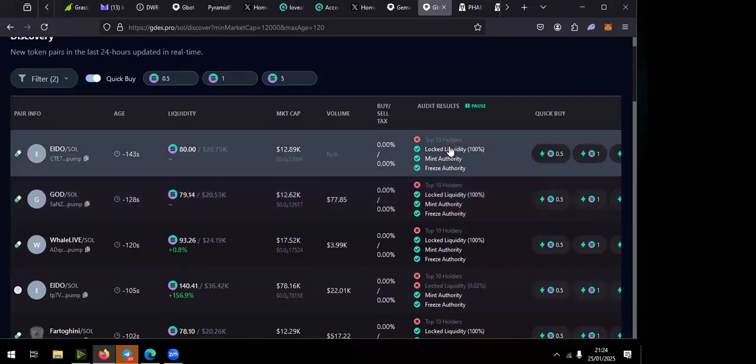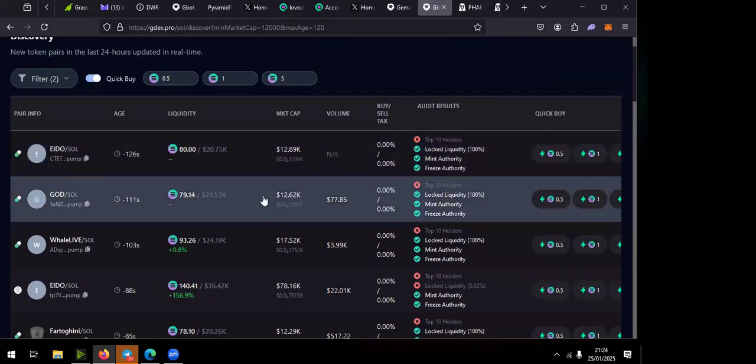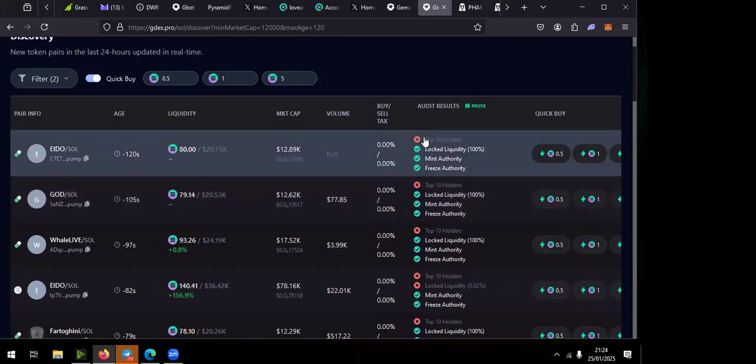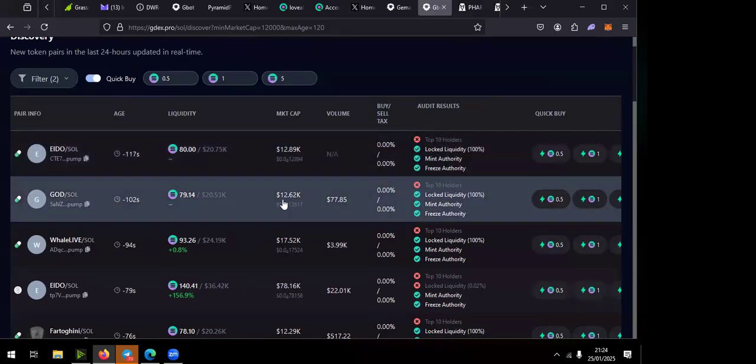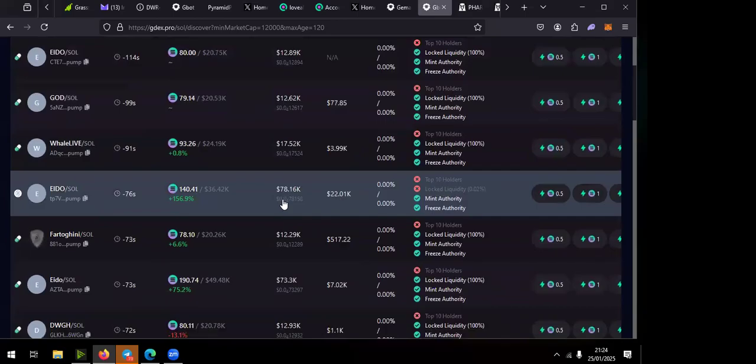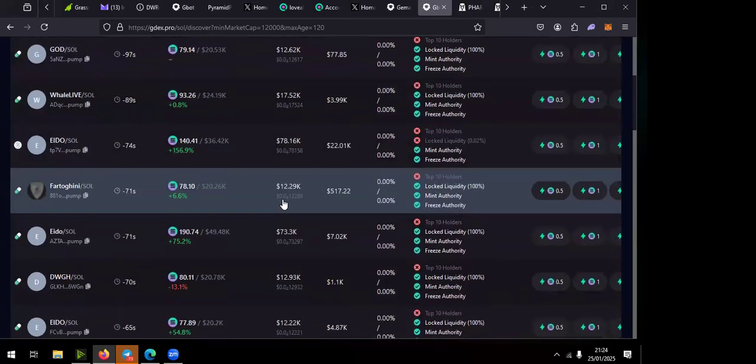Generally, what's good about the dashboard is, as you can see, it's got all the important things to avoid in a bad token. Usually, you'll find that they always have burnt or locked liquidity and all the contract permissions revoked. But obviously, there's this issue where the top 10 hold a large amount of supply, which usually means that as soon as the token has made the transition from Pump.fun to Raydium, when it's bonded, it usually dumps. I don't think you can really avoid that, unfortunately, but I'll try and find something a little bit safer.